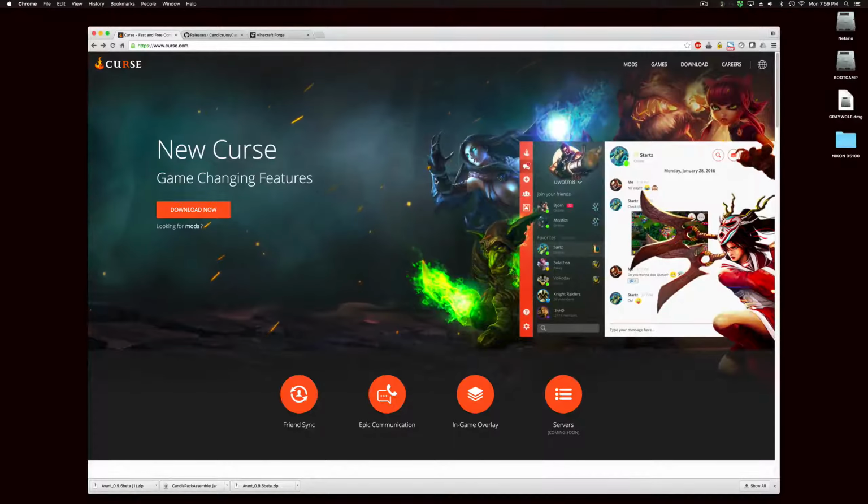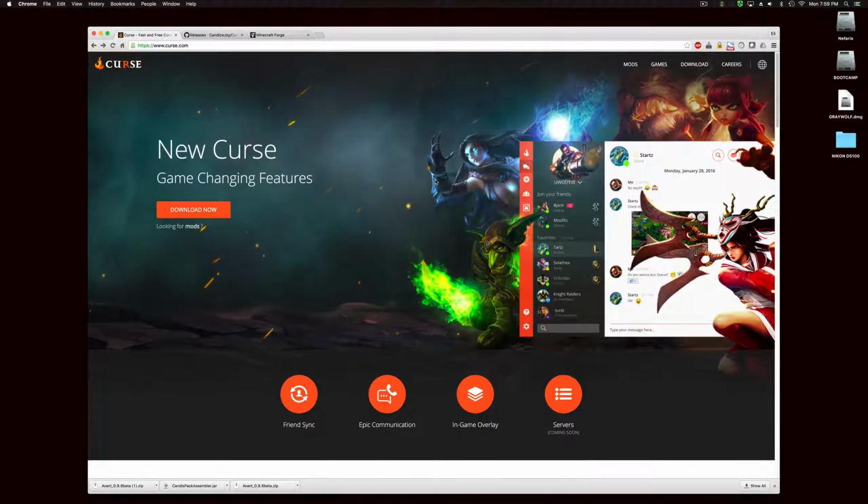Hello and welcome to this quick how-to on using a Curse Modpack on your Apple computer. This tutorial will work for most Curse Modpacks, however today we will be discussing FTOG's Avant pack. All download links can be found in the description.